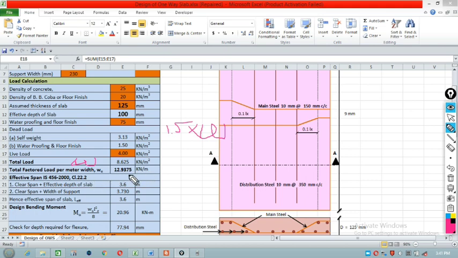Actually it is taken for 1 meter width of slab, that's why the unit is kilonewton per meter. So this is the UDL.